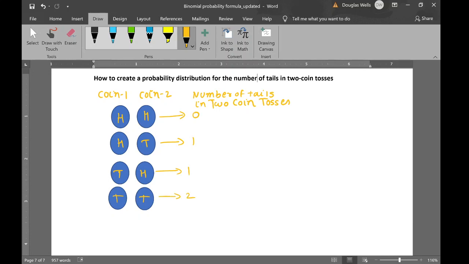How do we create a probability distribution out of it? We choose our x and we find our P of x. So our x, we already have it here, we don't even have to choose it, we already computed it. That x is nothing but number of tails in two coin tosses.